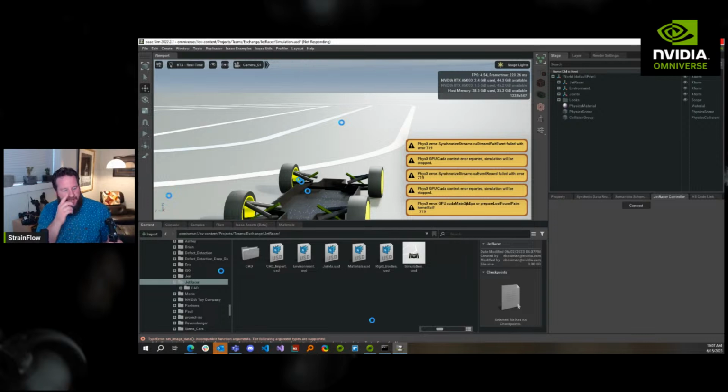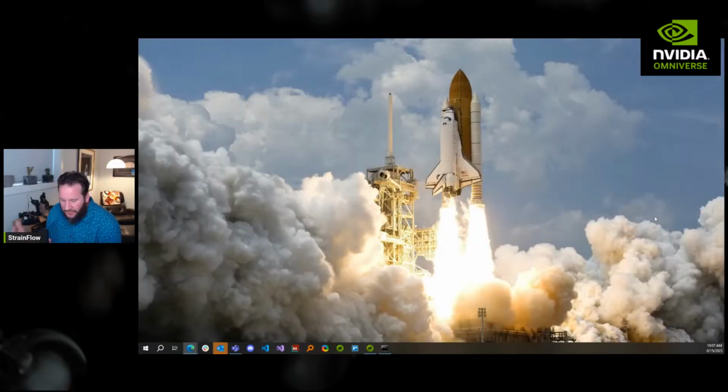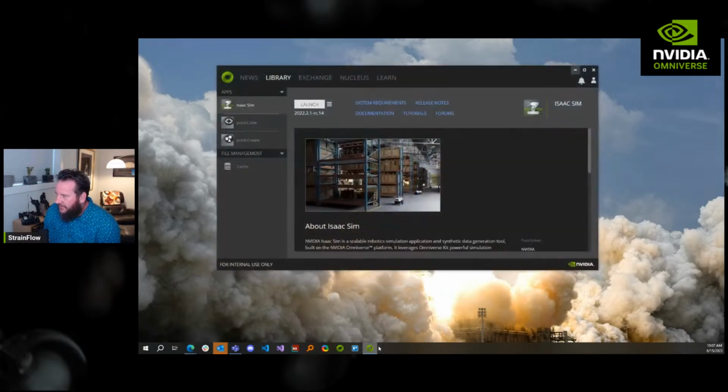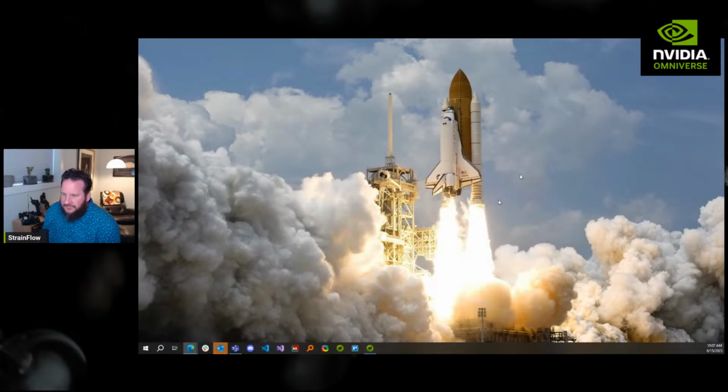What I'm going to show you today: first, how I've gotten this far and how I've got this rigged up, and then how I wrote this extension. And then I thought we would just talk about the Jetson. I've been ordering parts and I've got some stuff rolling in. So let's start with relaunching Isaac Sim, and I'll show you how I've rigged things.